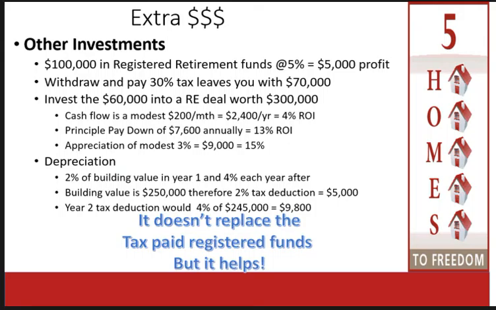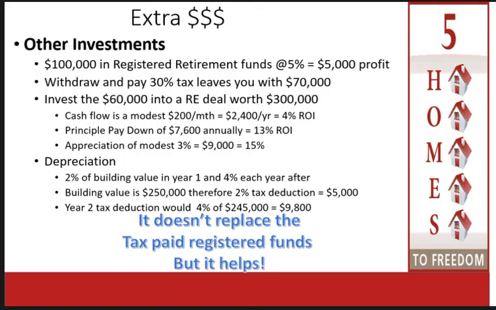Let's take a look at your retirement funds now. Let's assume that we've got $100,000 in retirement funds and they're earning 5% interest, or $5,000 a year profit, which again I think is a little bit on the high end for today's market. When you withdraw your retirement funds, you get hit by the taxman. The taxman wants their money back and they want it back now. So they're going to hold back, it depends on the individual, let's say 30% taxes, and that's going to leave you with $70,000. Just to be a little bit on the safe side, if they even pulled back 40%, or $40,000, it still gives you that same $60,000 to invest in the same real estate deal.